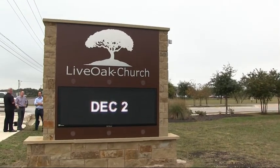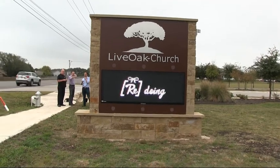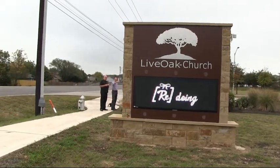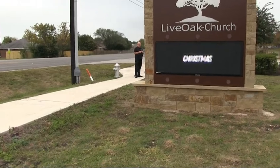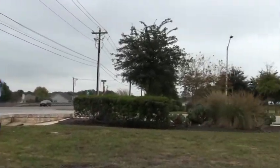Sure. We appreciate that, and as we got involved with the project and better understood your expectations and the things that you want to accomplish, we found out very quickly that you wanted something that tied the church in with the sign, and we had a bit of a challenge with the distance in doing that. But one of the other challenges we had was working with the city and creating a design that not only met your expectations, but also met the city ordinance. And so, through that we worked out the kinks, and we did spend some time with the city, but came up with this beautiful design, and I think it's really worked well. I think it's given you guys a really great ability to communicate more effectively to this busy roadway.